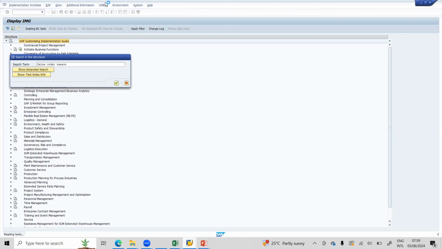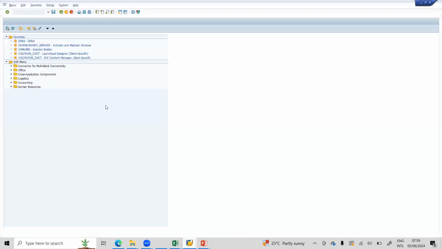If something like this happens, now you cannot open another screen. See here, I don't have any chance to open the screen. So what I can do is, before search, there is a small icon. Click here. Once you click here, you can create a new session and you will come here.